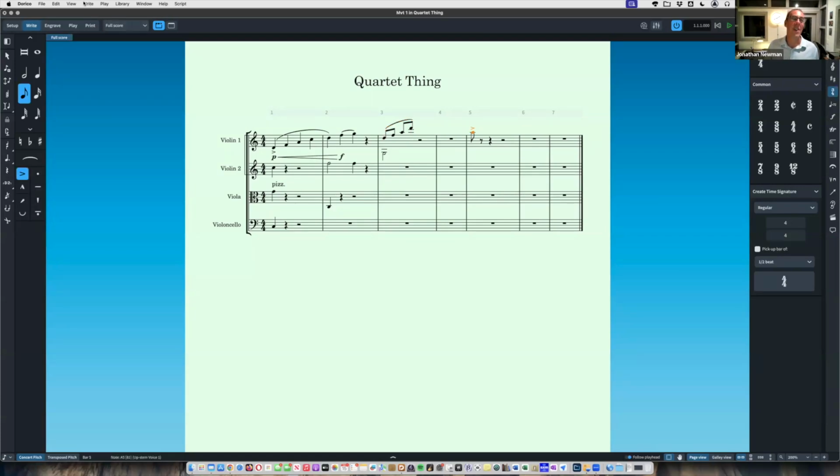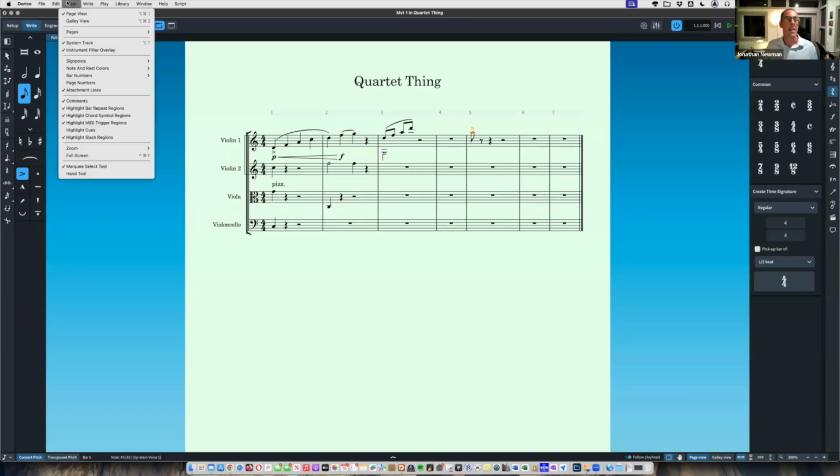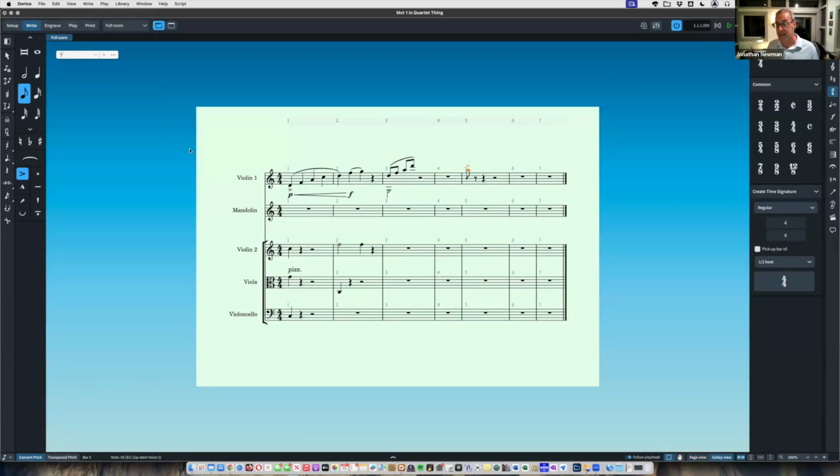Okay, so there's a couple ways of doing this. In this view mode, you're in page view, but just like in Finale and just like in Sibelius, there is a galley view. If I go to the galley view, it shows me all the instruments. There are other ways of getting it down there. I'll tell you another one. N and M. If you hit Option N or M, it can bring things up a staff or down a staff. So I'm going to bring it down a staff with Option M, and now it's in the mandolin, and I'll hit Shift D, and I'll give it a fortissimo, and I'll tab up there to get to the note again.